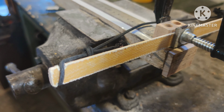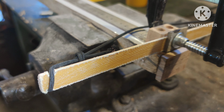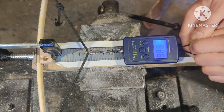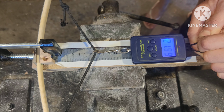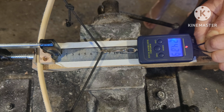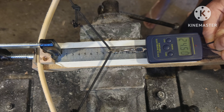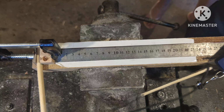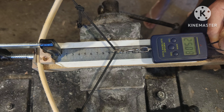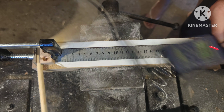Next one is Kevlar backing. It reaches 25 pounds and breaks at 10.5 centimeters, which is best for now.